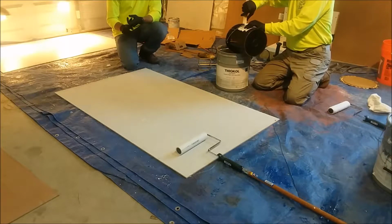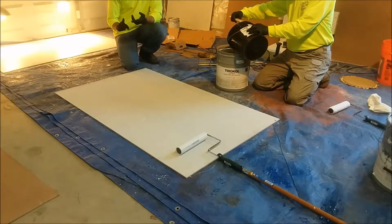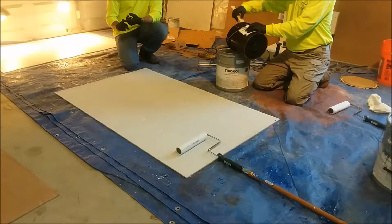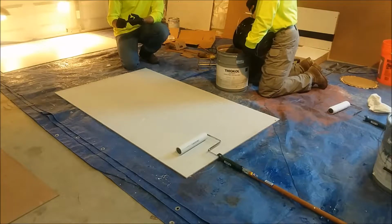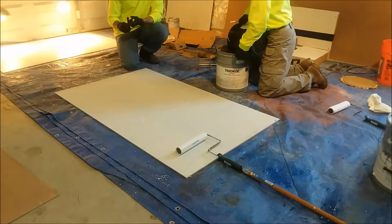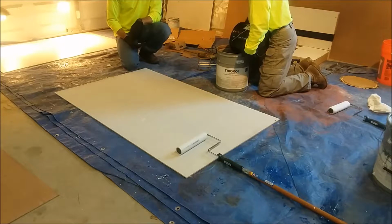Now it is 100% solid epoxy. It is a flexible Novolac resin. So it's got some inadvertent advantages. One being it has great chemical resistance to acids and solvents. So if you're in a very heavy industrial environment, you're going to have much better chemical resistance and temperature resistance as well.